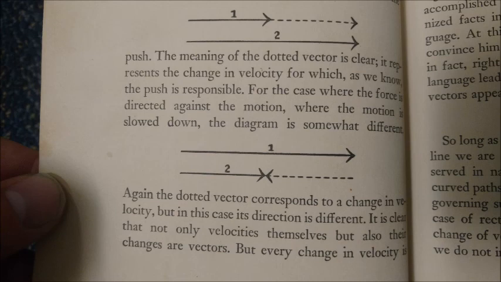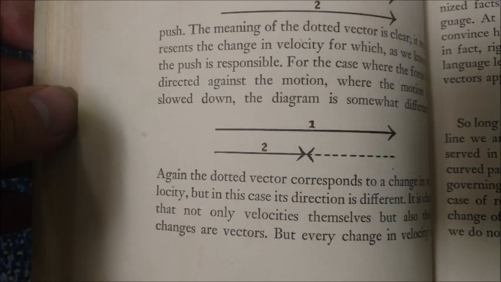But every change in velocity is due to the action of an external force. Thus the force must also be represented by a vector. In order to characterize a force, it is not sufficient to state how hard we push the cart. We must also say in which direction we push. The force, like the velocity or its change, must be represented by a vector and not by a number alone. Therefore, the external force is also a vector and must have the same direction as the change in velocity. In the last two drawings, the dotted vectors show the direction of the force as truly as they indicate the change in velocity.